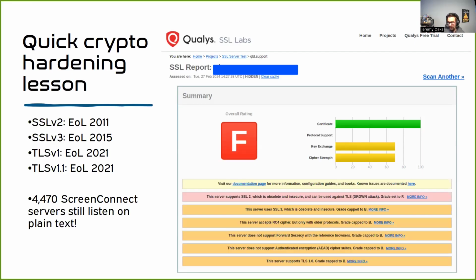Among my collection of old IT items, this is a floppy disk installer. This is disk 1 for Windows 95. I guarantee you nothing that shipped on a floppy disk needs to talk to your ScreenConnect server. If there are old ciphers, bad cryptography, it's time to get that cleaned up. As you can see on the screen here, the Qualys SSL Labs scanner fails this server with flying colors.